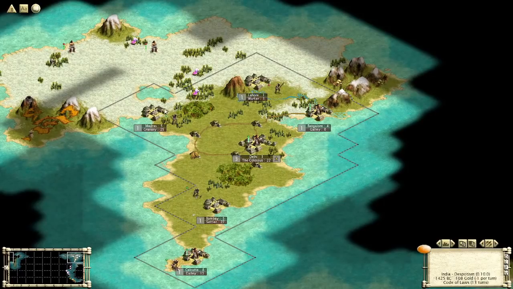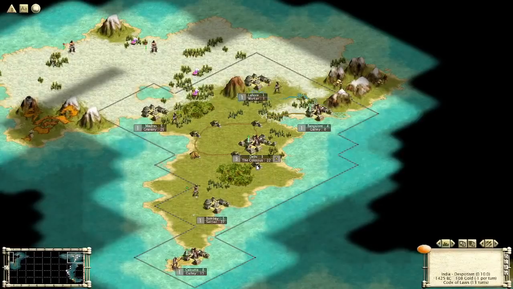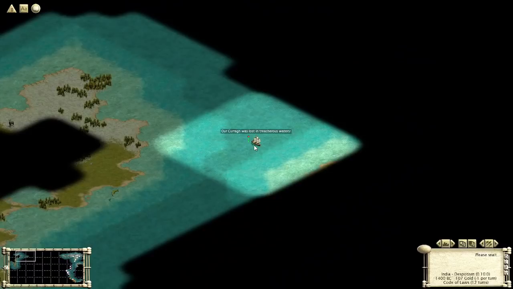Make sure that you're growing. Oh God, and do not use entertainers if you're building wonders. I've seen that too many times. Like where you can just double your production if you just switch off the entertainer and use like 10% on the happiness slider. But you don't. And then your wonder production is very slow.